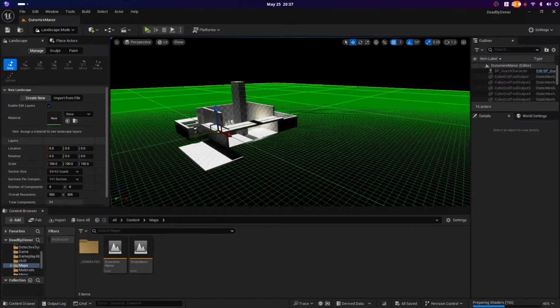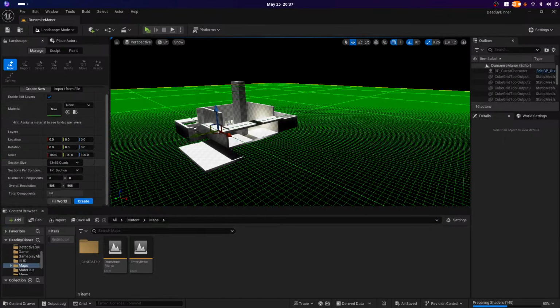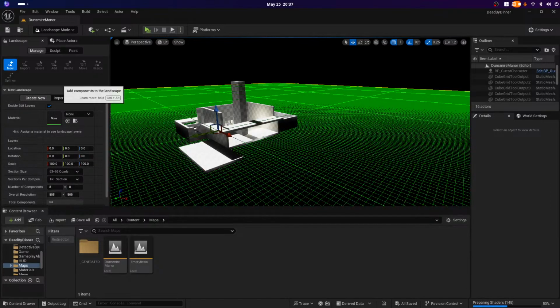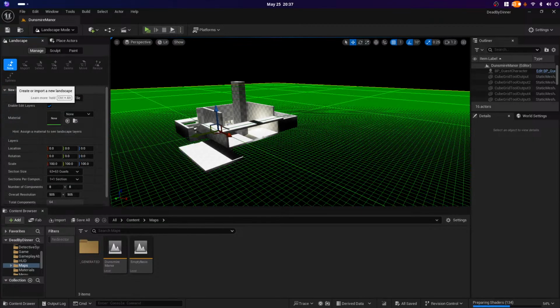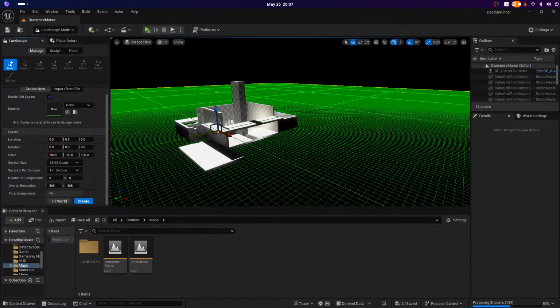Let's see, new landscape, enable. Oh, I don't know how. Ooh, sculpt. Okay. Landscape. All right. Is create new world. I don't know.